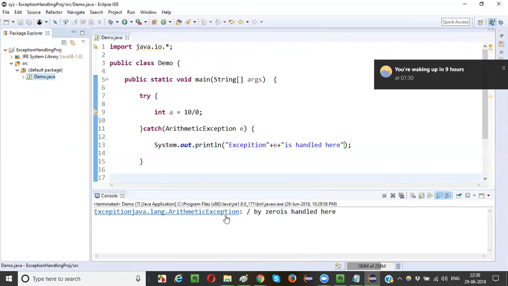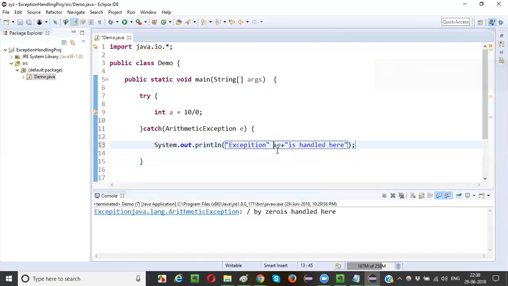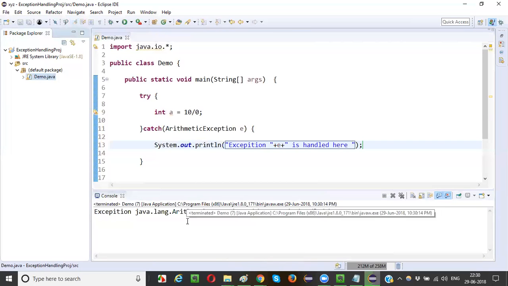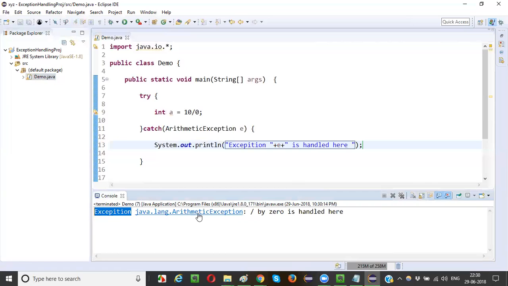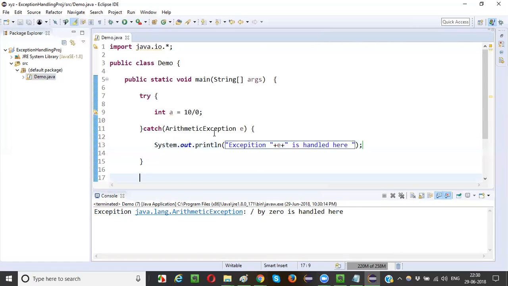"Exception, this particular exception / by zero is handled here." So you have to give a space here and there. Run the program again. "Exception, this particular exception, the reason, is handled here" will be printed.